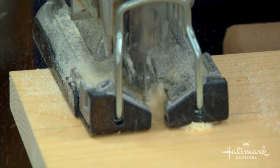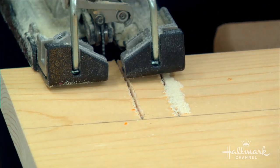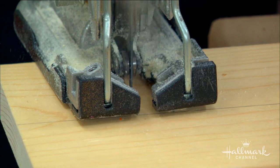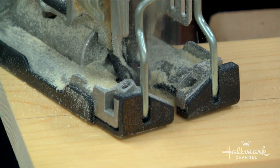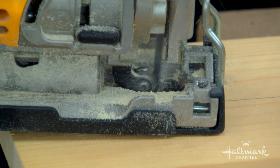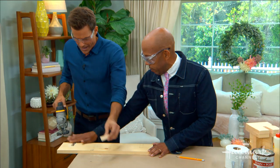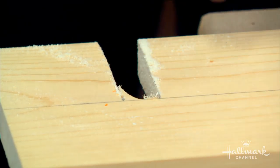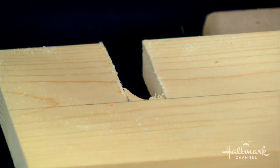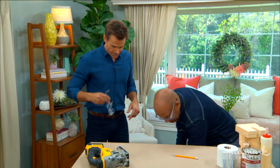So now I've got those two cuts. I'm going to come in on an angle and cut that curve — nice and easy, very simple. Boom, there we go. Then you pull that piece out. Then come in the other way and cut that last little piece. You might have to sand it down a little bit depending on how precise your cuts are. So we're going to do that eight times total.